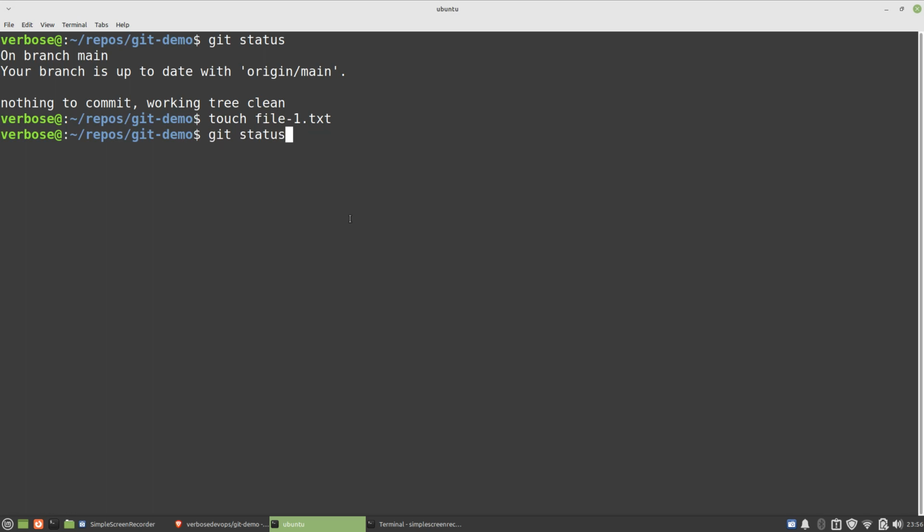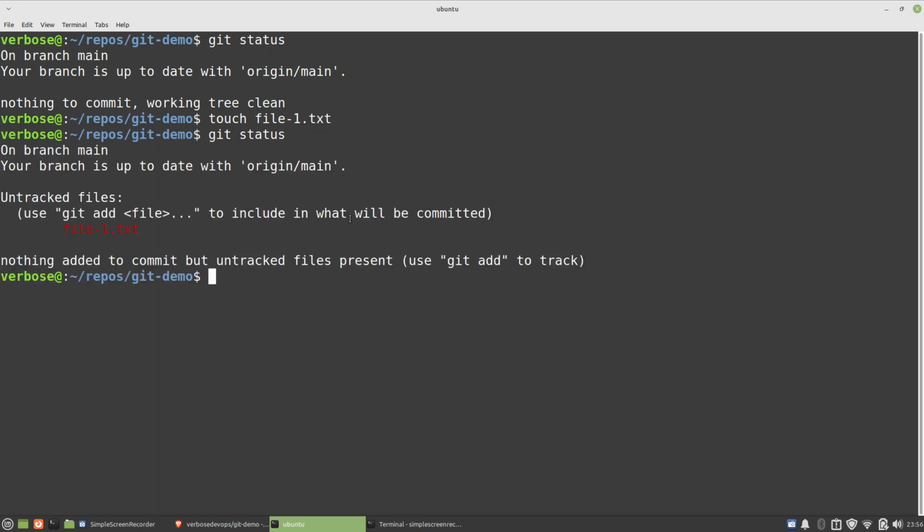And let's run that git status again, and you see it now looks slightly different. It says there's untracked work, and you can use git add. What git add will do is it will stage that work ready to be committed. It will put it in a staging area, so we can use git add for that. So let's do what it says. And by the way, I don't have to type out the whole thing sometimes. If I just press tab for completion, it knows what is unstaged and needs to be added.